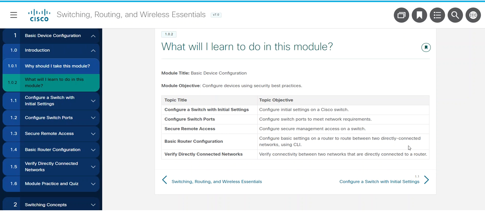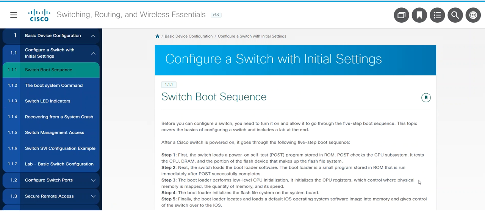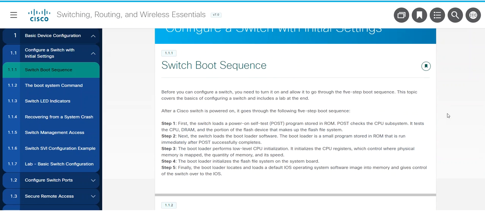Make sure you know how to configure switch ports to meet the network requirements, or configure secure management, verify connectivity, configure the basic settings on a router. So use that as a checklist to make sure you know how to do all that stuff. At the end of Module 1, if you can do all of those things, then you know that you've met the objectives for Module 1 and you should be prepared for your Module 1 through 3 exam.